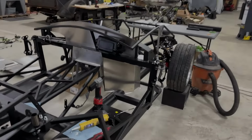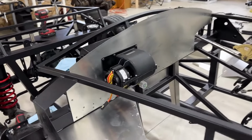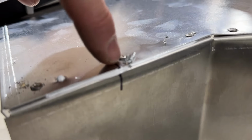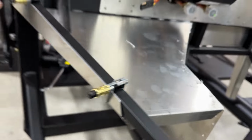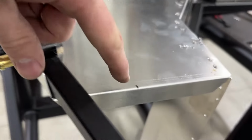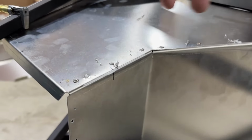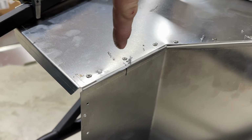I would take you in here, a couple of things, since you wouldn't be able to see it on the time lapse. The first thing is a thing that I'm glad I did, and if you notice here, I've got some Sharpie marker wherever a panel met. If you remember, they had these pre-assembled when I got the kit, and I had to mark where the bracing was for holes and stuff. But I also put these marks so that when I am assembling it, I'm not guessing where it had been sitting. There's a little leeway, but it's helpful.